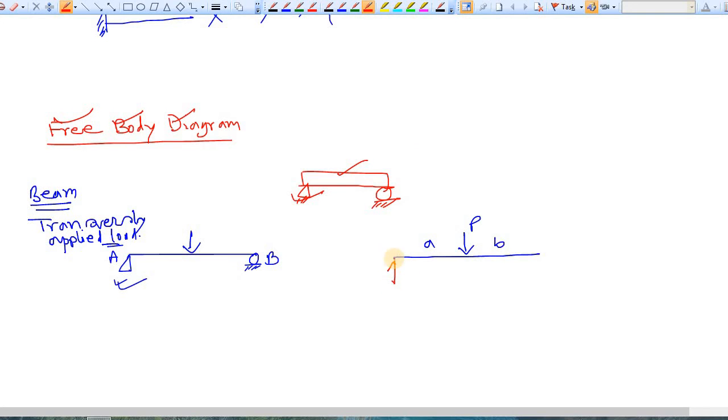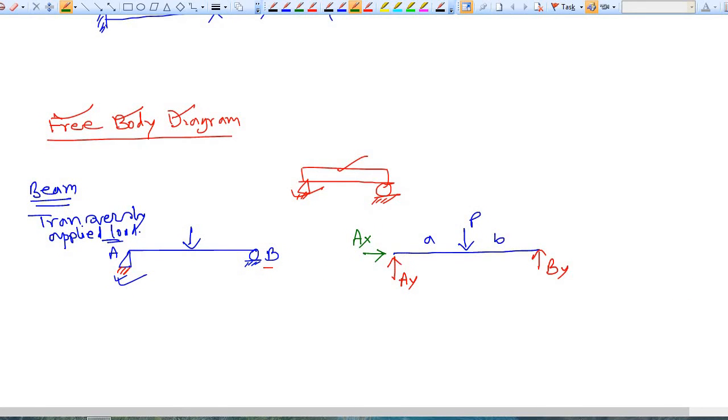So this is the direction in y direction, because for the pin, movement in y direction is not allowed, also in x direction movement is not allowed. So this is the reaction in x direction, this is the reaction in y direction. In case of roller there is only one reaction, that is towards y. Let's name it. For support B, this is reaction at B acting towards y. This is for A acting towards y, and this is reaction at A acting towards x.